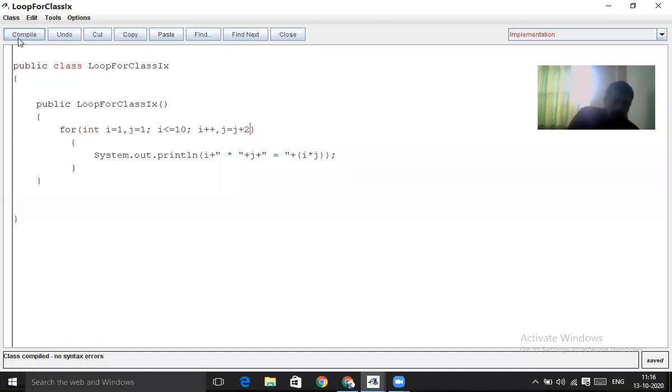Okay, so we move into the next part. Next part is the while loop. What is while? While loop is again a conditional loop which executes with a specific condition. And the difference between for loop and while loop is that in modern days both are the same loop. Both act according to the condition provided.